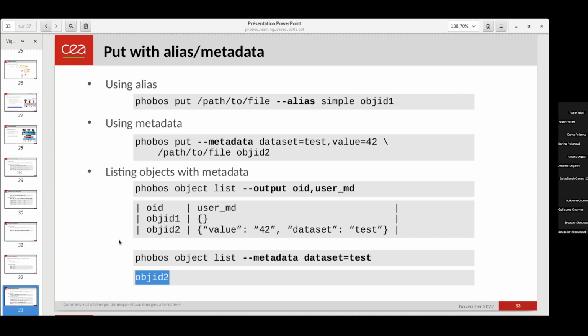So for the manual, can many Phobos clients run at the same time on the node? Yeah, you can. So here we have a copy tool that can retrieve multiple requests and then call one client for each request. The Phobos daemon is capable to retrieve multiple requests at the same time. And in fact, this is important to do better optimization, better scheduling. So the goal is to retrieve multiple requests to see if it can group some requests together.